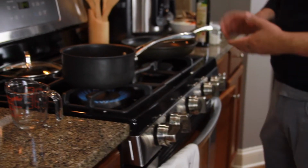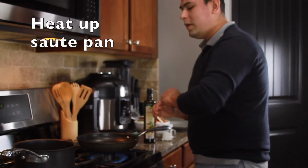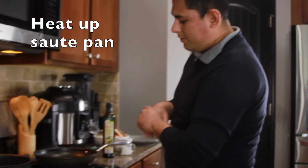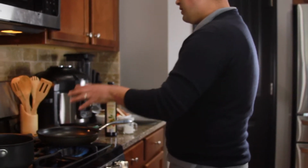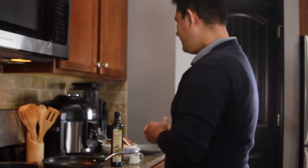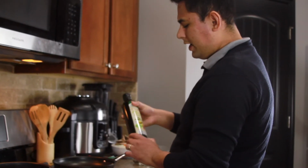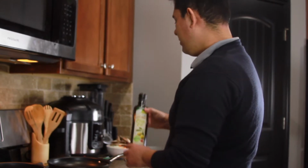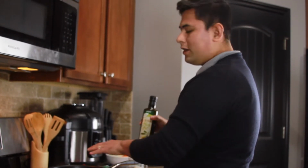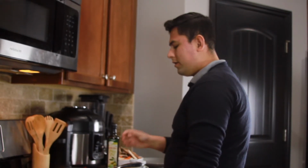Anytime you're sauteing, you want to let the pan get hot first. We're going to give it a few minutes, and I'll tell you why. The reason you want to let it get hot first is so that you get a nice sear on all your food that you put into the pan, right? Also, I'm cooking with extra virgin olive oil, which is a low heat oil, which means if I put it in the pan right now, it's going to burn by the time I put my veggies in. So we're just going to wait on that.